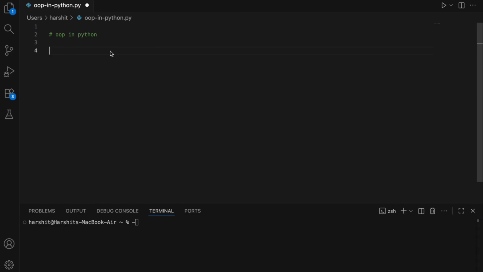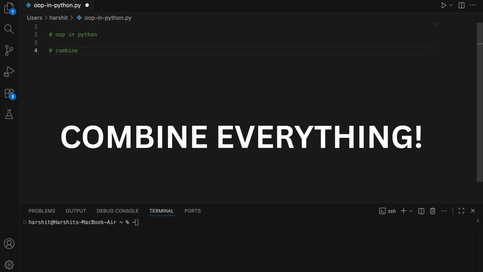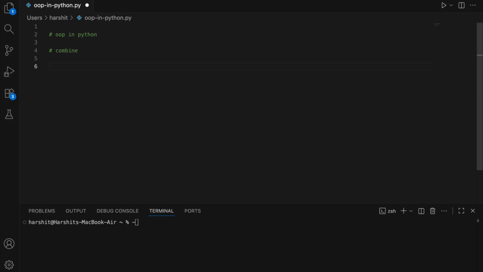Now that we have seen classes, objects, and inheritance, it's now time to combine everything into one single program and see how it behaves. So to start this, I'll create a class and name it student. Inside our student class, first I'll add the constructor of the class. To do this, we use the init keyword. Inside this, I'll pass the self keyword that we just talked about earlier.